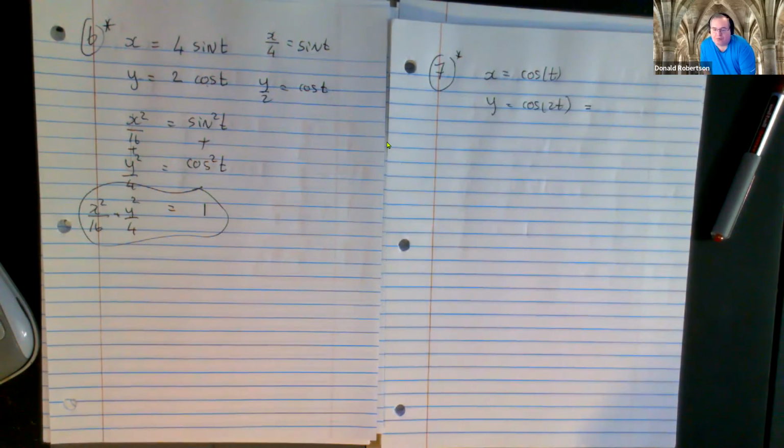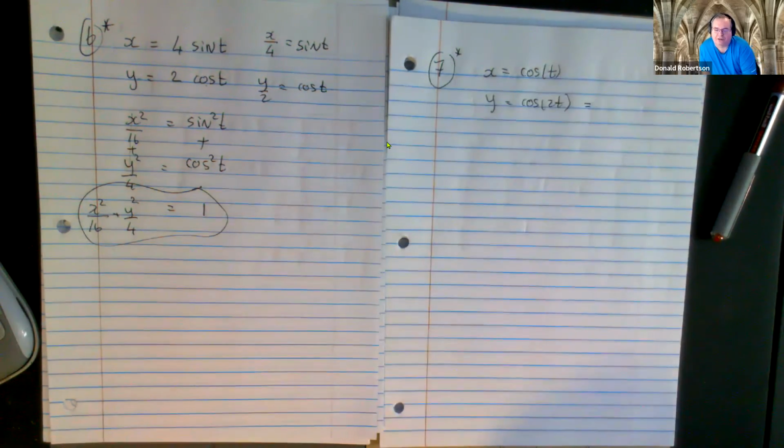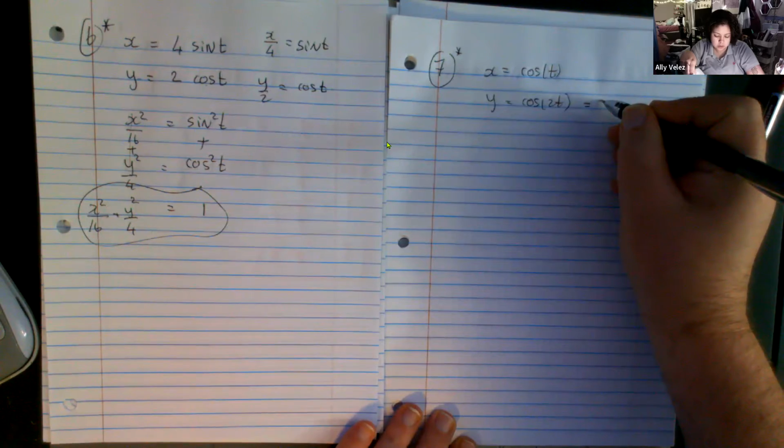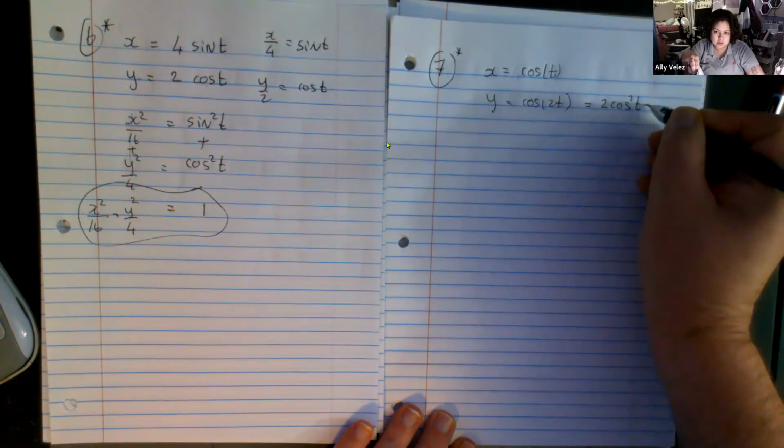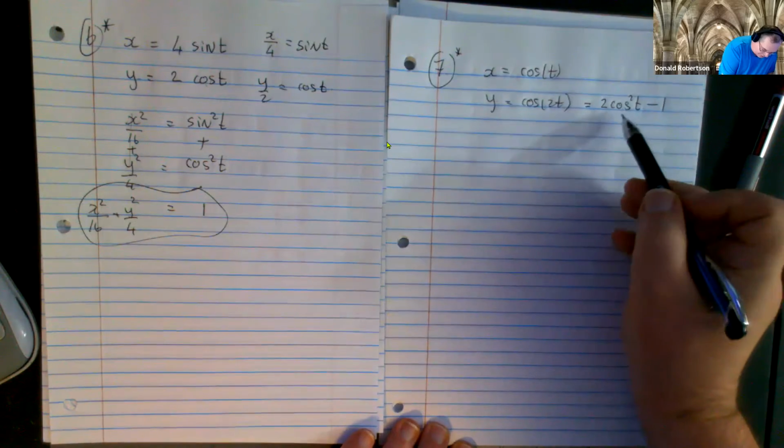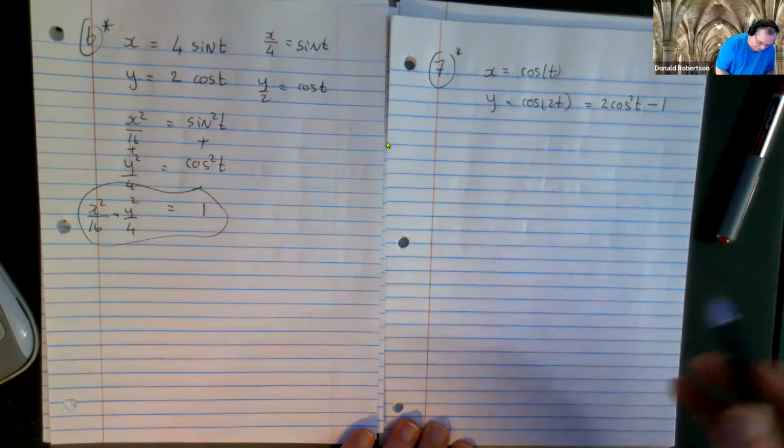Can anybody remember one of the three cosine of 2t formulas called the double angle formulas? The cosine of 2t. Can you remember one of them? The one I want is the one that has cosines in it. I hope you've written it down somewhere. Cosine of 2 theta, 2a, or whatever the letter was at the time. 2 cosine squared t minus 1. Correct. Now, if I write it like this, we're basically finished.